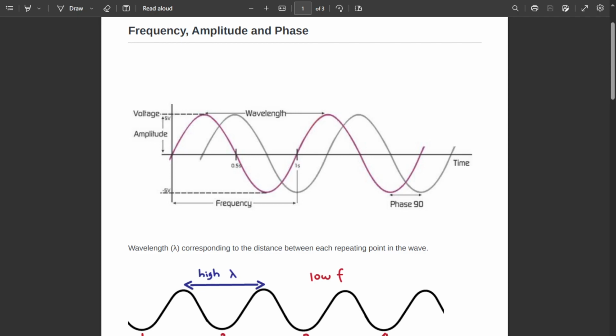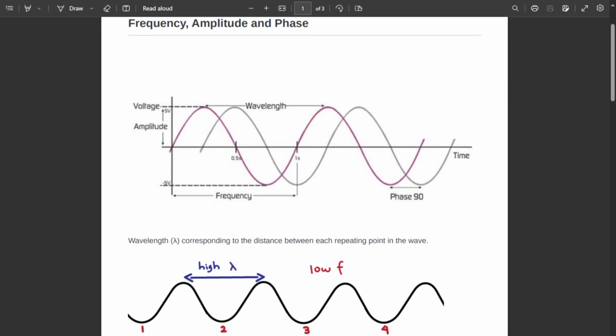Today we are going to understand the world of waveform, specifically exploring three key concepts of the waveform, which are frequency, amplitude and phase. Okay, so of course you can see here this is the diagram of a waveform, which includes many terms: amplitude, wavelength, frequency, phase, right?